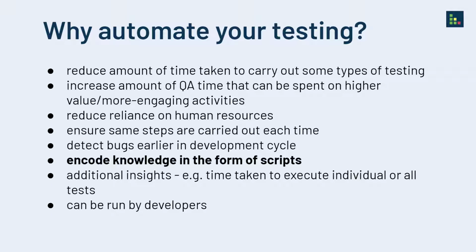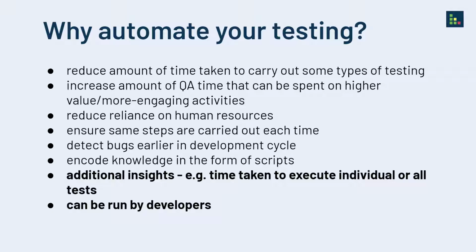particularly and explicitly in the case of Gherkin style behavior driven development scenarios, where you're looking to capture behavior, in the ideal world, as executable specifications, but also for all of the test automation layers that you implement, whether those are at the unit or the integration level, or whether you're more focused on the UI, or even if you're doing performance testing. The scripts that you produce tell you how your application is supposed to work, which can obviously be a very valuable asset, particularly when you're handing over that work to other people who don't have the same level of knowledge as the person who originally wrote the test scripts.